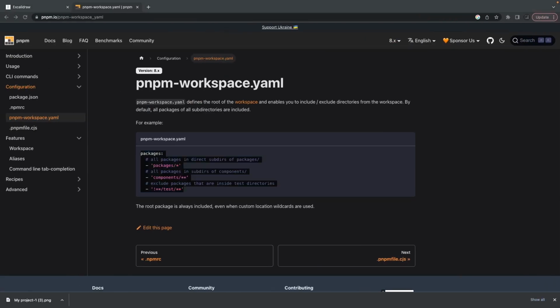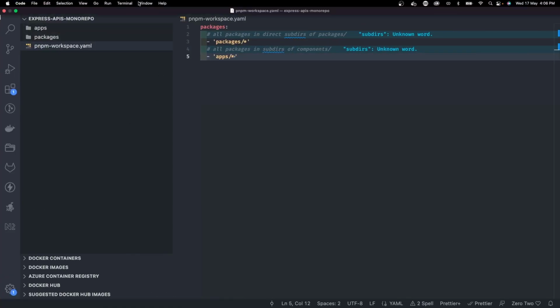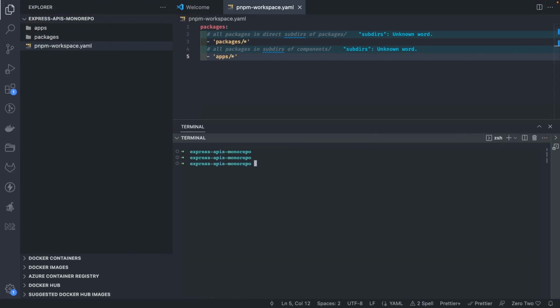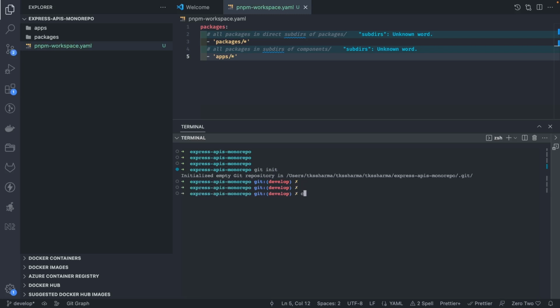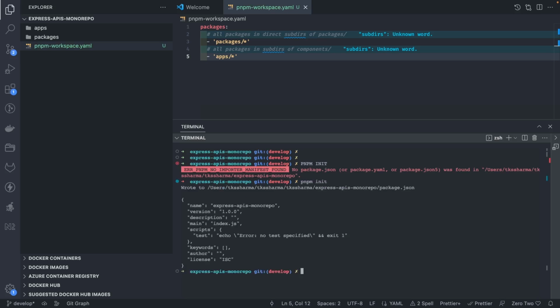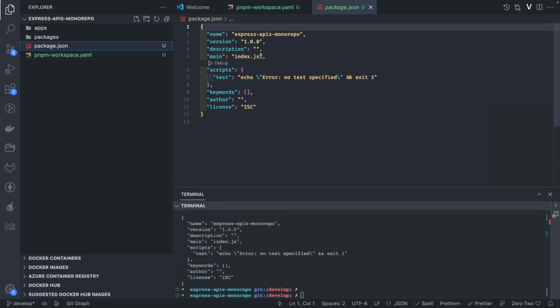Now we can add a simple package.json, because we are initializing at the root also. Then we need to have a package.json. So I will go here. First of all, git init. The repository is initialized, and I can simply do pnpm init. It will give me a simple package.json. That package.json contains, okay, what the project name is. Here we will start adding the dependencies. Okay, apart from that, what other information do we need? We need to install all the common packages which we are going to add inside this.